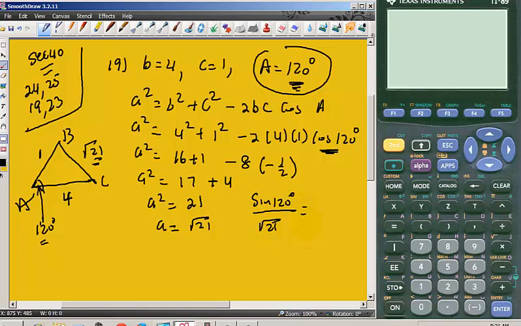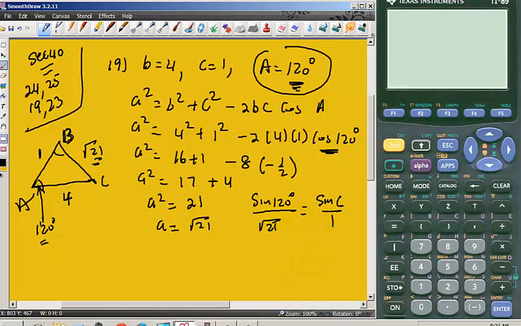Now the choice is this: which one should you solve for, the B or C? Well, you can solve for either one, but remember, you want to stay with the small angle. If you want to, you can get the big angle at the end by adding and subtracting. The reason you want to stay with the small angle is because of the restrictions of sine inverse, because I'm going to take sine inverse somewhere here, so I don't get a false positive. So it's going to be sine of C is to 1. So I'm going to solve for sine C.